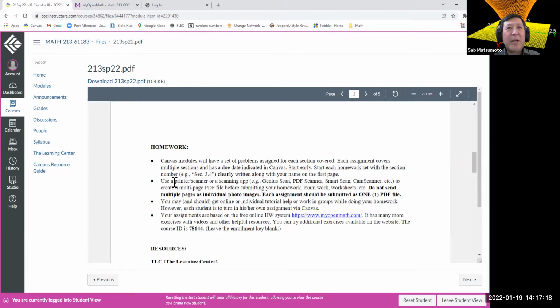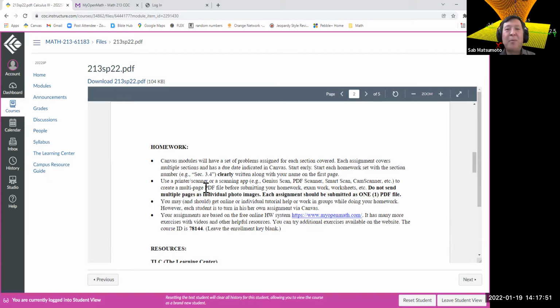And then once you're done with your homework for an entire chapter, you don't have to turn them in on the individual section, okay? All of chapter 2 homework, for instance, will be due on the day you take the test for chapter 2. That's sort of how it works in my class. And when you are done with the set of assignments, what you will do is take photos with your smartphone or on your home printer/scanner if you have one of those.